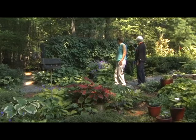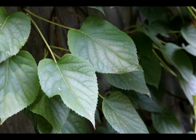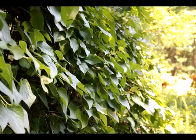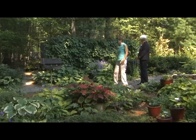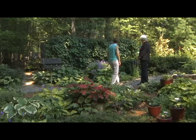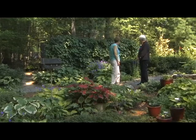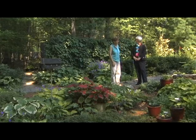And what is this vine behind this growing? That is called schizophragma. It's a type of climbing hydrangea. And if you had been here a month ago, it would be covered with big, beautiful cream-colored flowers. And I've just taken them all off because they're unsightly once they're gone. Yeah. It's a nice backdrop for this little garden. Yeah, it works out well. Sure does. Okay, let's meander further up the hill.